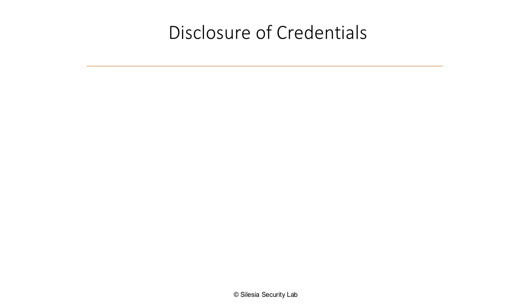Hello again. Disclosure of credentials. This is what I'm going to discuss right now. This is bug number 3 on our list. So I'm going to focus on login functionality, because obviously when I talk about disclosure of credentials, login functionality is a natural place to start looking around, right?